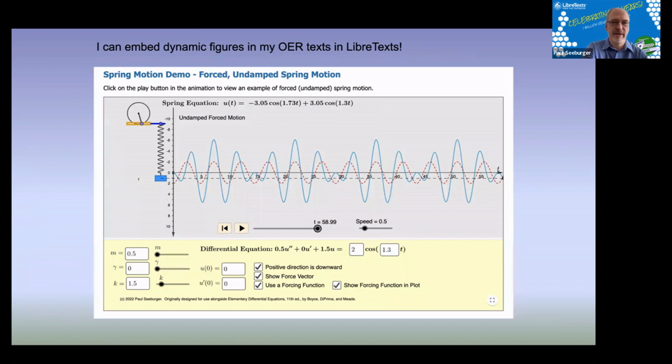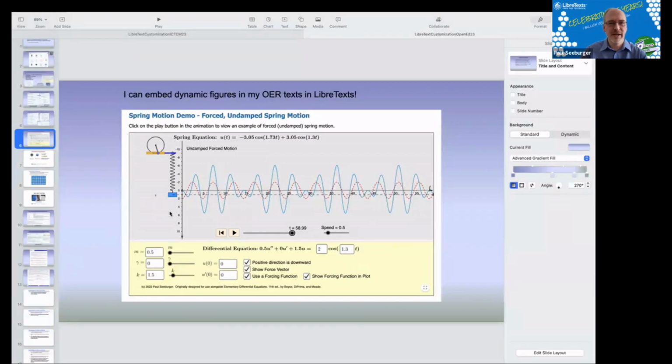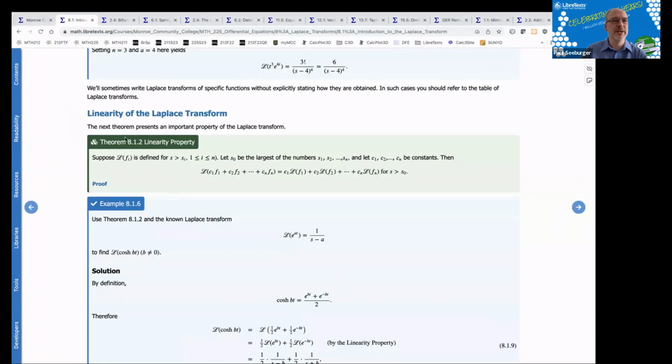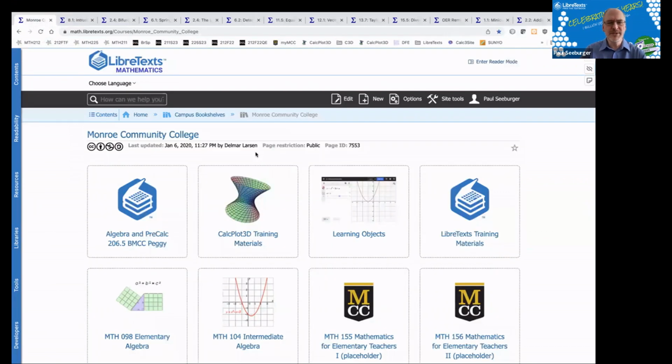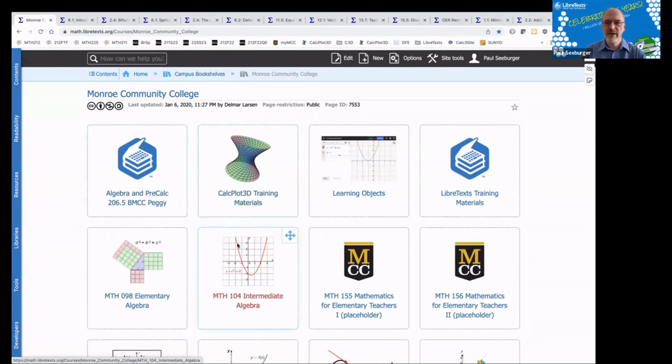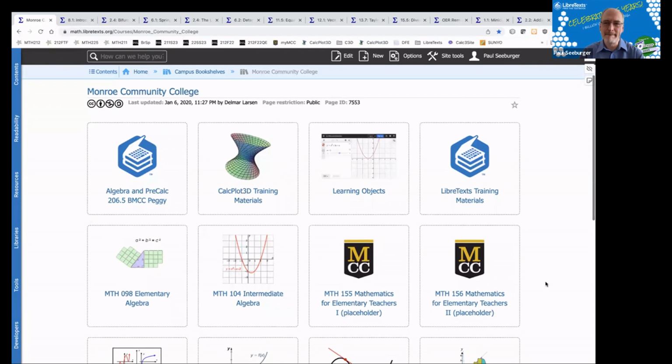Let me go ahead and come out of this and get to the LibreText itself. Let me see if we go the right direction. Here we are. So this is, first of all, the page that is the Monroe Community College campus bookshelf. If you choose to customize a book yourself, you could have a book placed on your own campus bookshelf and easily accessible for your students and underneath your college name. You can even have a college logo on the previous page, as you'd see if you go back one step.